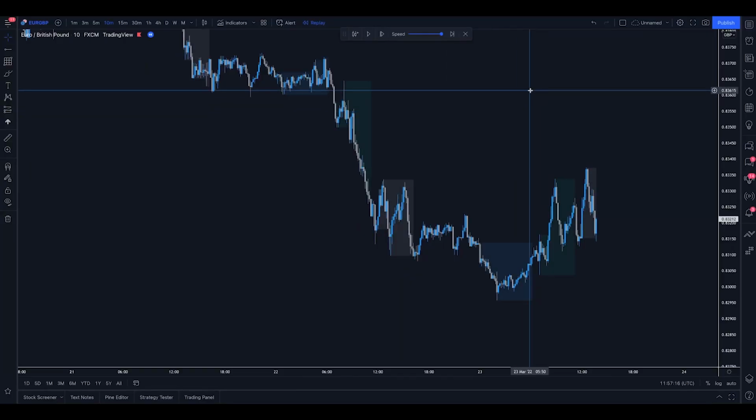Hello everyone and welcome back to the channel. Today I wanted to break down a trade that I took on EURGBP, show you how I found this, why I took it, and how I actually managed this to profit. So this trade was a 4R winner and it was a kind of buy to sell movement. It was counter to the larger trend.